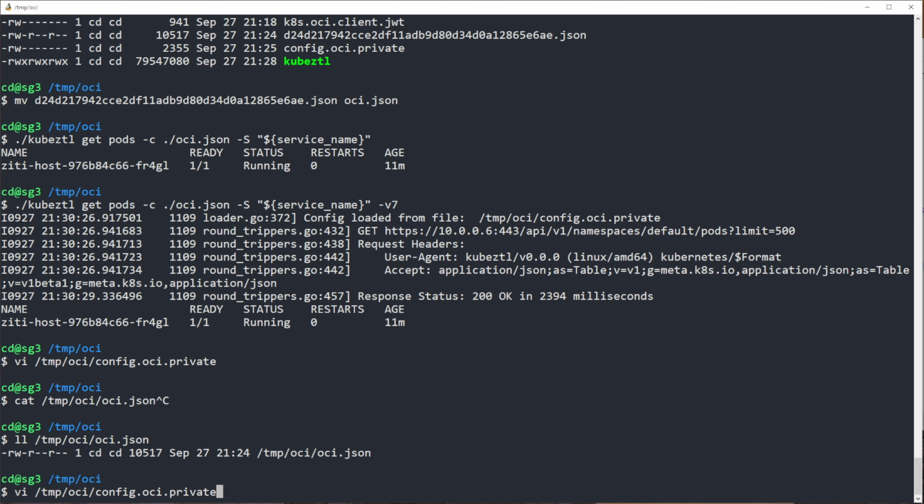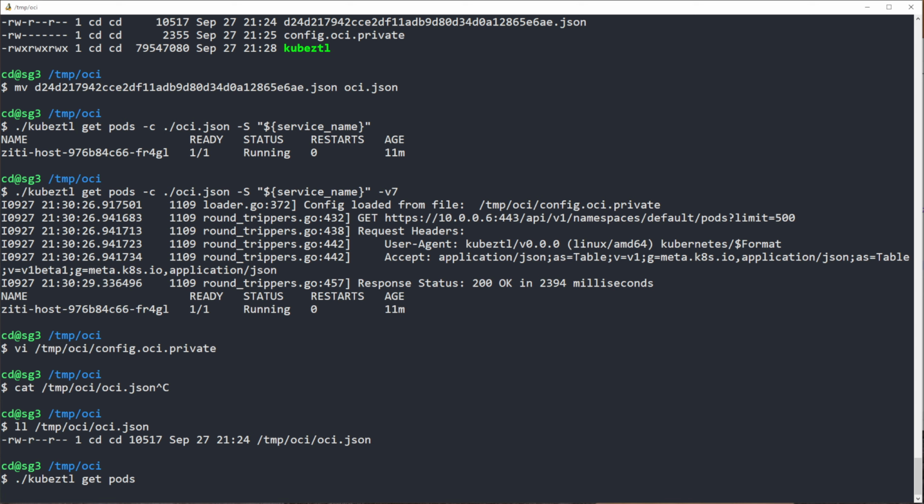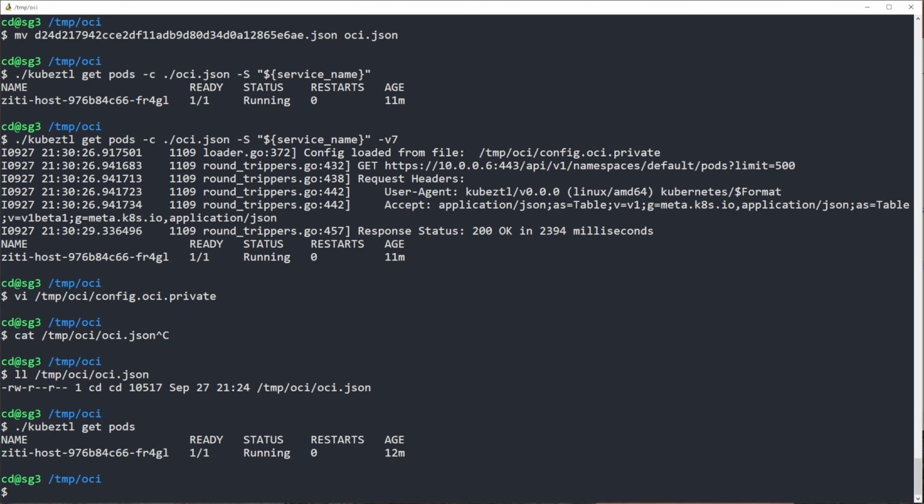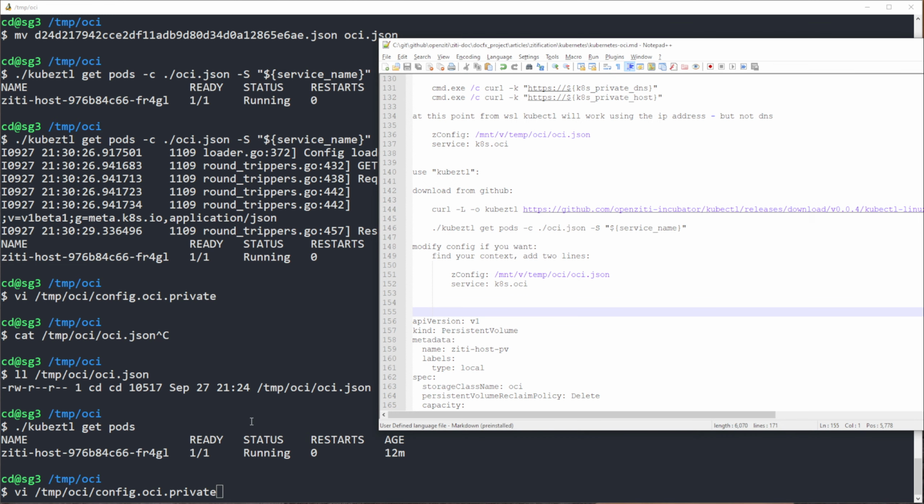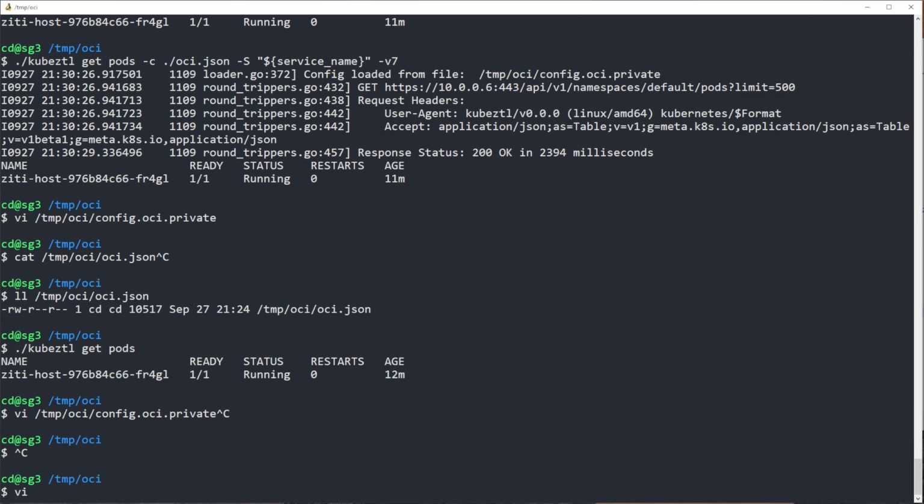Fantastic. So now, because I was able to modify that file itself, I should be able to run kubeztl get pods. It'll do all the same stuff I just did before, but because it's now part of my context, I didn't have to provide the service name. I don't have to remember that. Actually, I want to VI that file again.